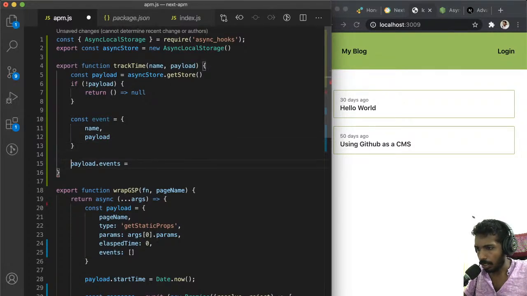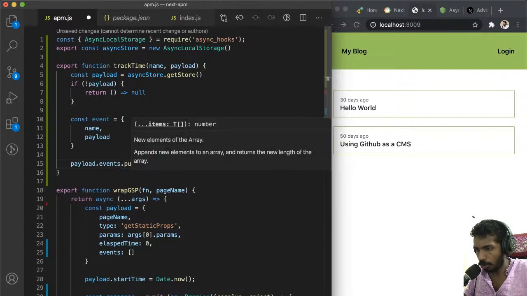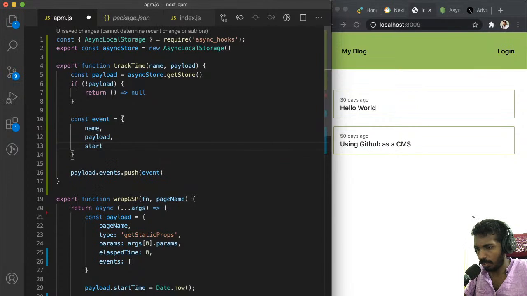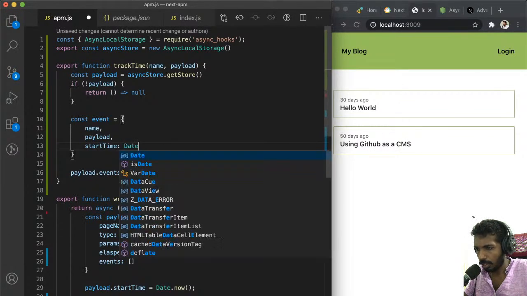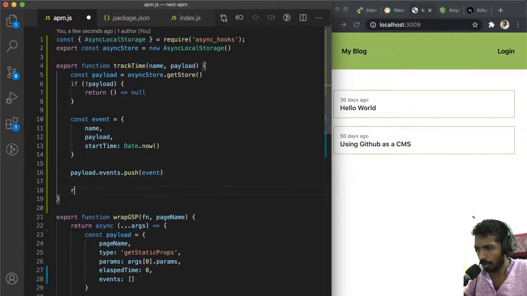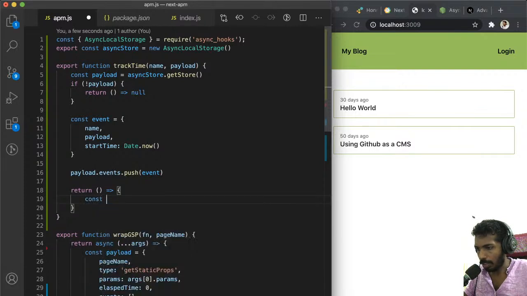Then let's do events dot push, and I'm gonna push this here. I definitely need the start time, which is the important thing: Date dot now, right? Then we have this event, and I'm gonna return a function. Then I'm gonna track the elapsed time.